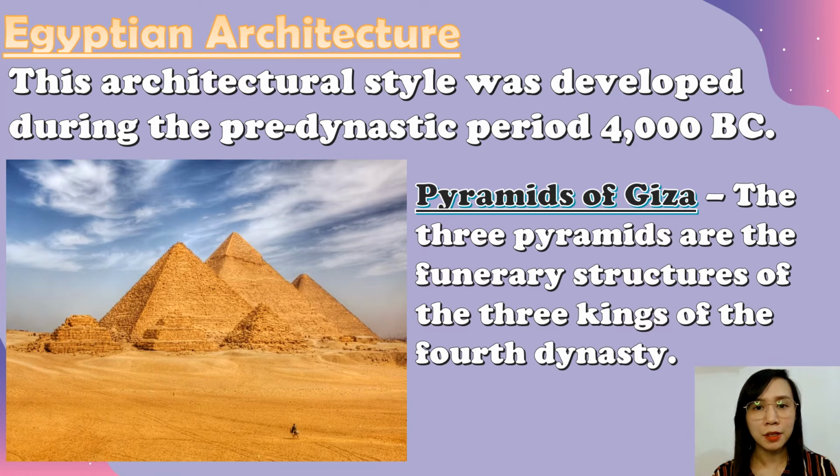After the prehistoric period, the Egyptian architecture emerged. This architectural style was developed during the pre-dynastic period in 4000 BC. And of course, kapag pinag-uusapan ng Egyptian architectures, ang pinaka-famous na structure na nagawa nila are the pyramids. One of the most famous pyramids na nagawa during this period is called the Pyramids of Giza. These 3 pyramids in the Pyramids of Giza are the funerary structures of the 3 kings of the 4th dynasty.